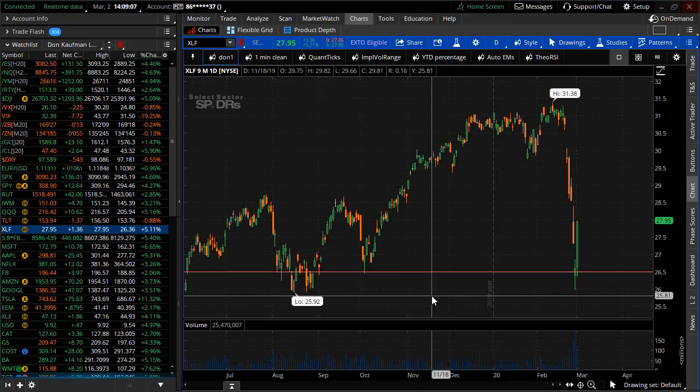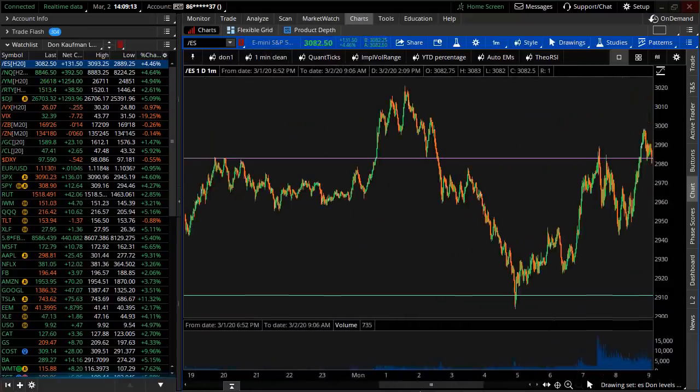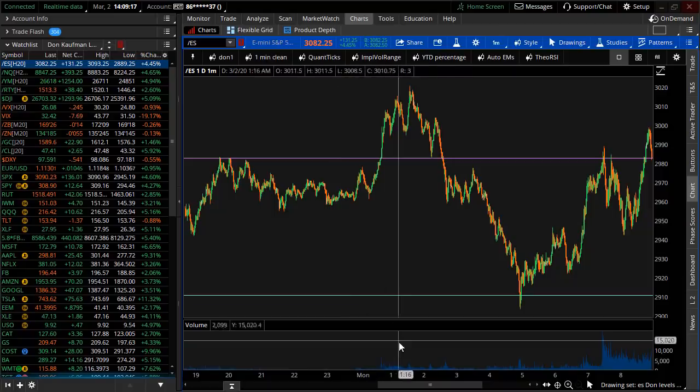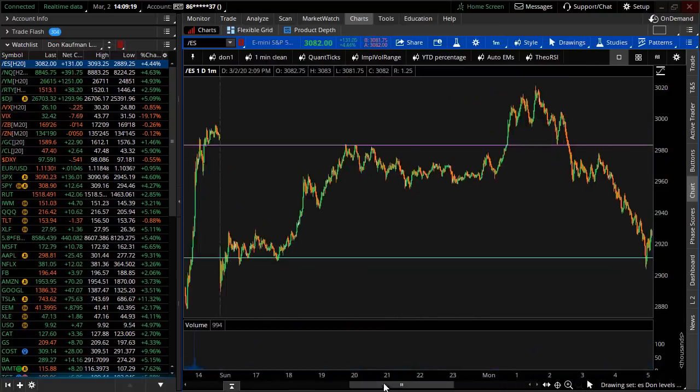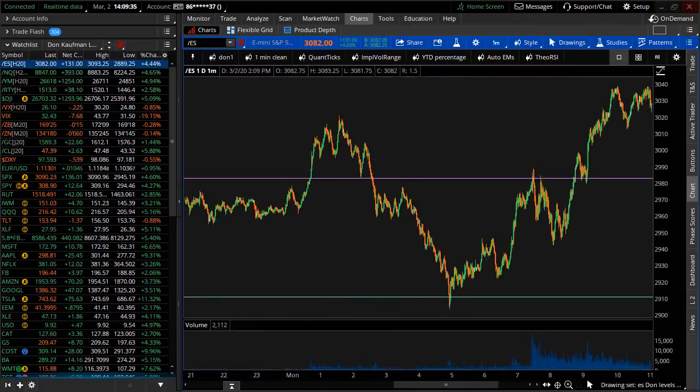Well, they came out last night. In fact, take a look back over at the S&Ps, and I'm going to zoom all the way into 1-minute charts. So last night, Bank of Japan comes out, and they're going to offer stimulus. So when the marketplace opened on Sunday, it dropped substantially. Bank of Japan comes out, they offer stimulus, the market ignites to the upside. That's not enough. The marketplace started fading back this morning.